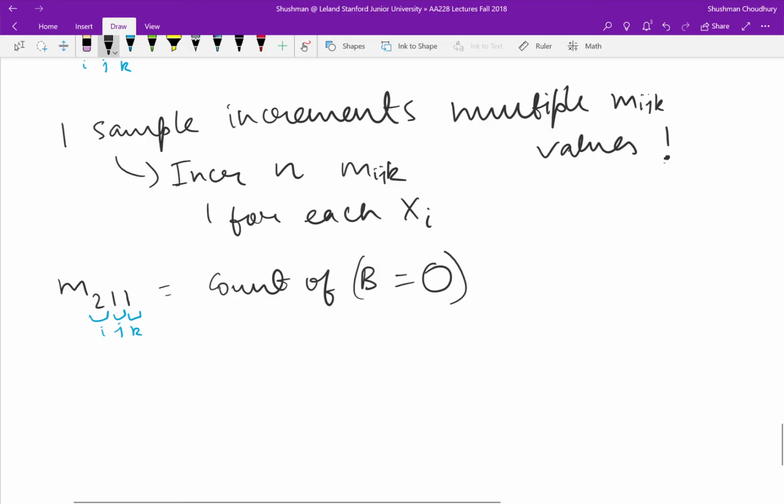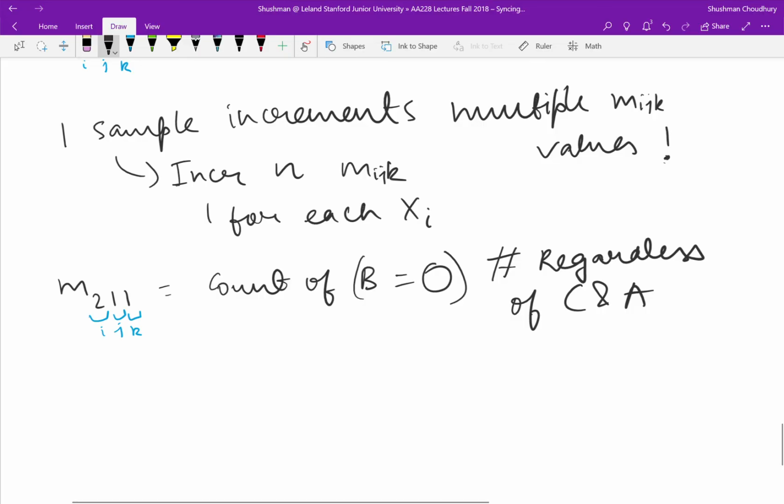All right, and so the point to make here is this is regardless of C and A. Whatever their values are, if you see B equals 0, you'll increment the count of M211. So any sample that is B equals 0, you'll increment the count of M211, but you'll also be incrementing other M counts. So every sample involves incrementing multiple counts.